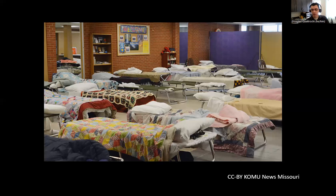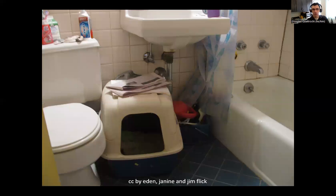One of the big changes in the code is a new definition of excess moisture. They're moving away from mold and mold testing and giving inspectors wide latitude to determine that there's excess moisture here. So this bathroom is a problem in a number of ways. You've got excess darkness in the grout here, which implies that it's constantly wet. You've got staining under the sink, and you've got a curtain that doesn't stay in the tub. If the inspector determines that there's excess moisture in this bathroom, they may now, as of April, require you to put in a mechanical fan if the natural ventilation is not enough.